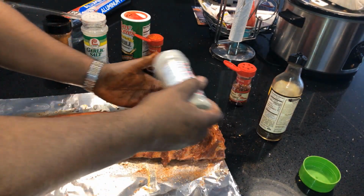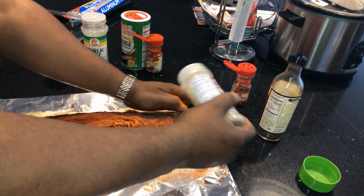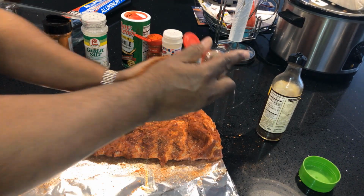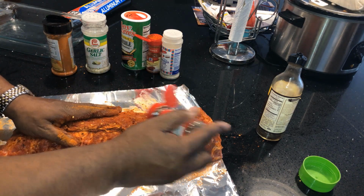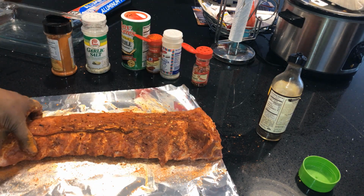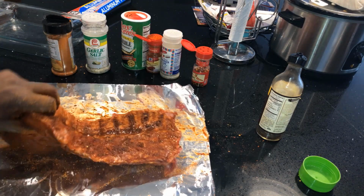It's good, you'll like it. And it really doesn't make your stuff salty. It's just a good seasoning, and my crushed peppers. Now, if you want to, you can cut some onion and garlic up and put it in here. And the only thing I'm gonna do, I already got my oven being heated up.